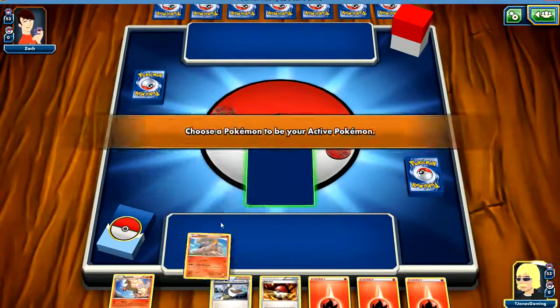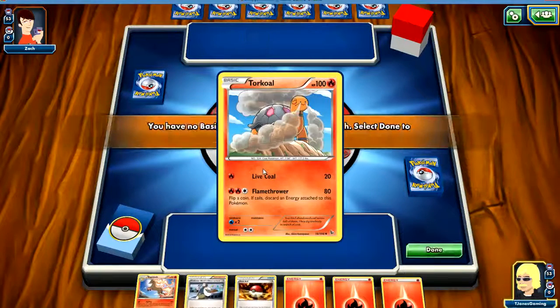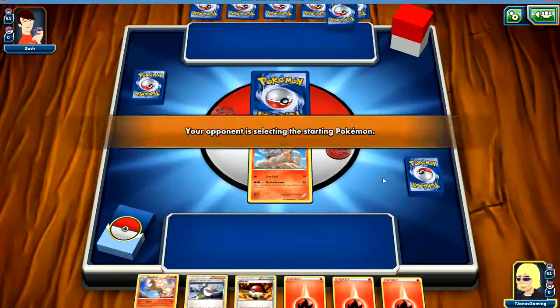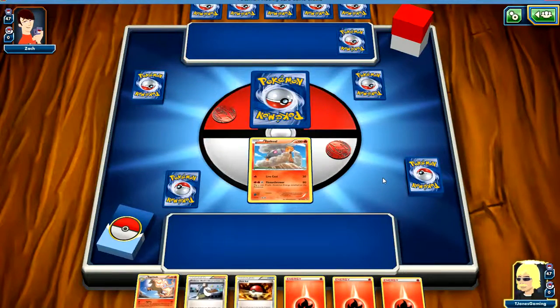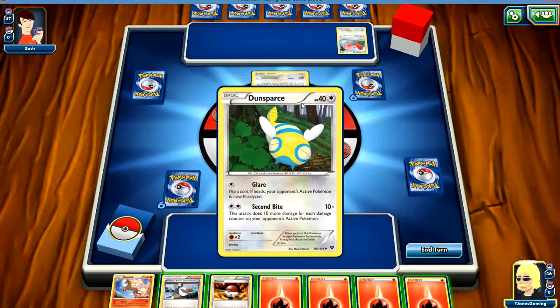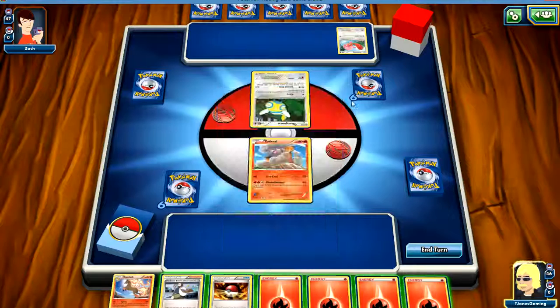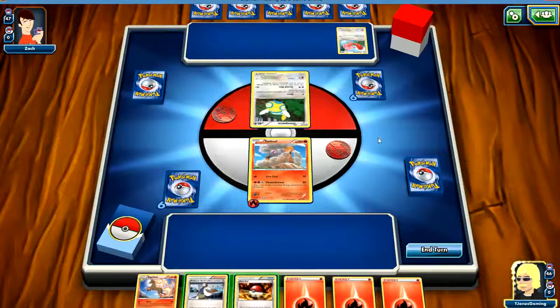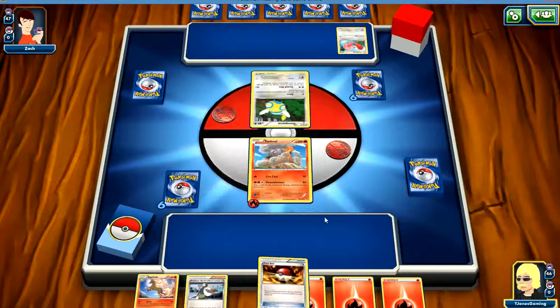Choose a Pokemon to be your active Pokemon. Torkoal. He's always a good one to start with. If you have no basic Pokemon to start on your bench, that's fine. Ooh, it's this guy. He's cool looking. Dunsparce. So he can paralyze me, or he can do his little attack. That's fine. I'm going to drop an energy on there.